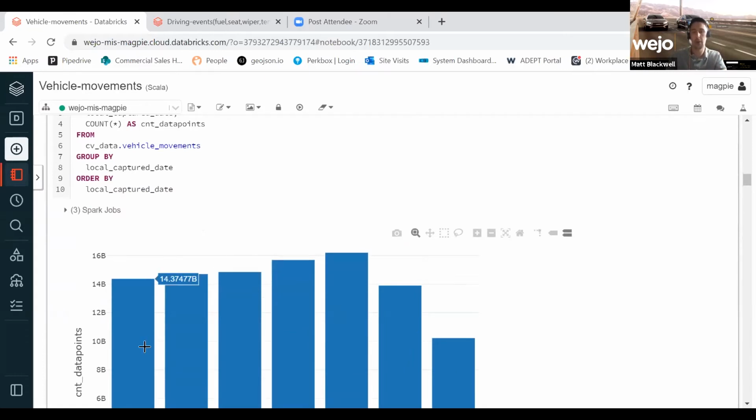The graphs that you have here are all fully customizable within the environment. You can create your own graphs. The one caveat and restriction that we have is that no data can leave the environment.